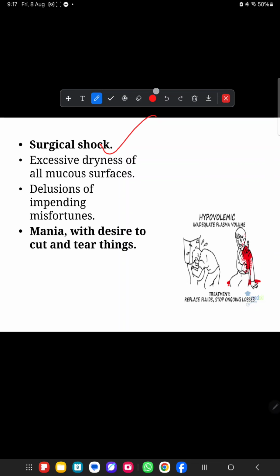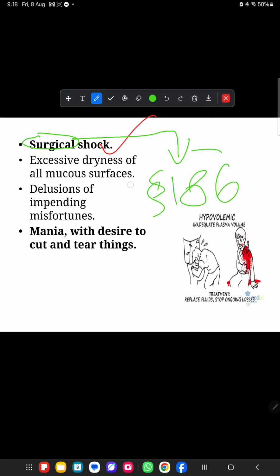But here the word mentioned is surgical. This point I want to correlate with the Organon of Medicine, where Dr. Hahnemann has told that in surgical cases we should prescribe the medicine internally. Where has Hahnemann said this? Can anyone tell? Aphorism 184? 186. Yes, very good, Hina. That is 186.